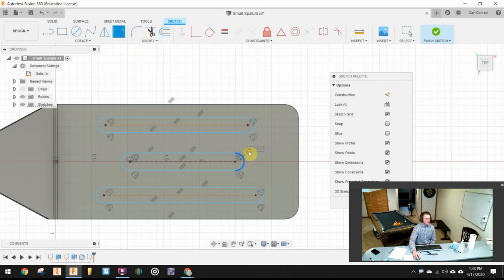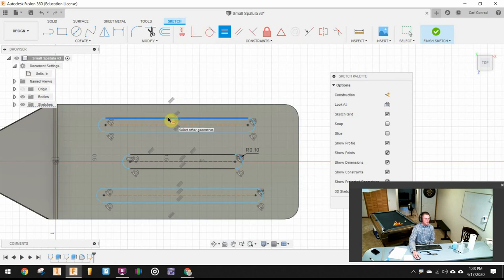And let's do a radius of 0.1, and they are all the same. After I do a 0.1 on one end, let's make them all equal using my equals constraint. Then I can make the outside ones equal to each other, even though I haven't put any distances on them. I know those need to be equal.